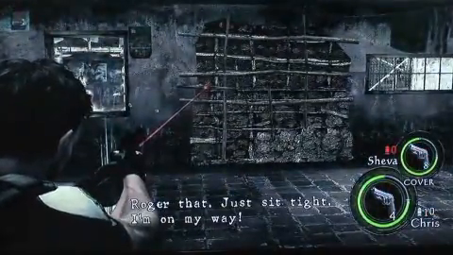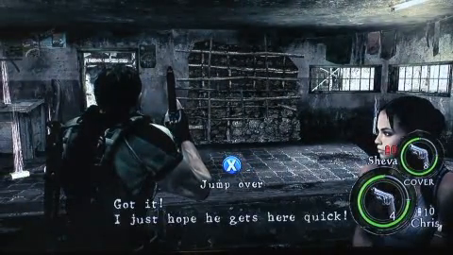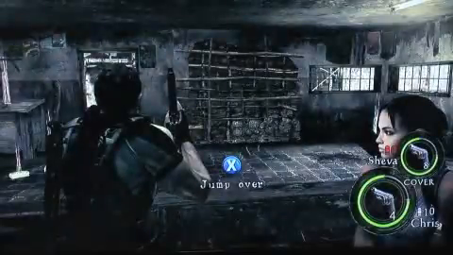Now Sheva is not only there to lend you some fire help with the guns, but if Chris gets hemmed up, she'll run up and hit the guy for you. Sometimes unprompted.